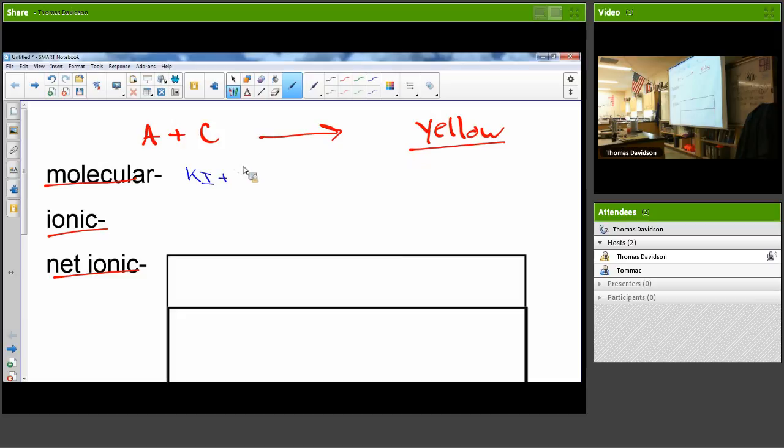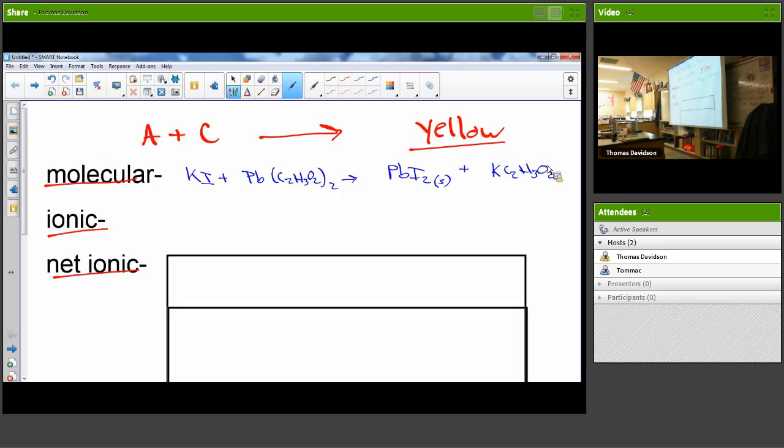Letter C, that was Pb. Am I on acetate now? Okay, last hour I wrote NO3 like 3 times on accident. Stop me if I do. And that produces PbI2, that's your yellow stuff, right? So we're going to say that's my precipitate, or my solid, plus the other 2 parts left over are KC2H3O2.